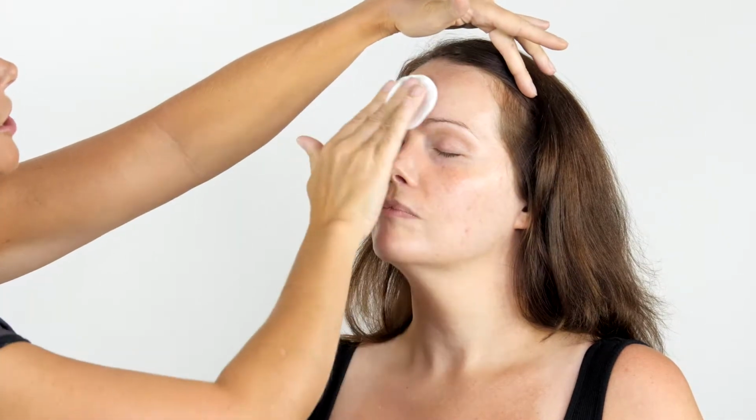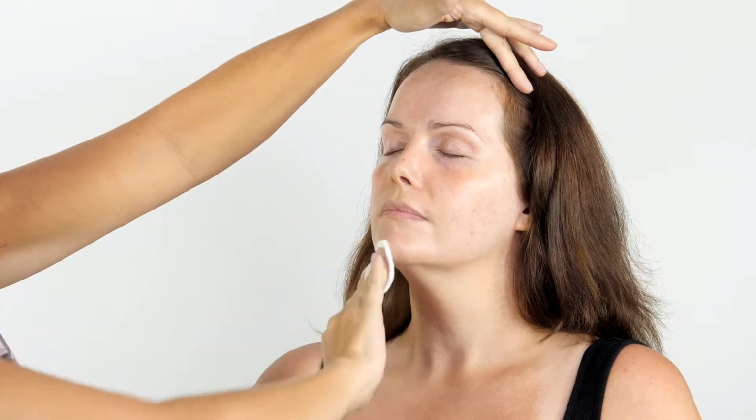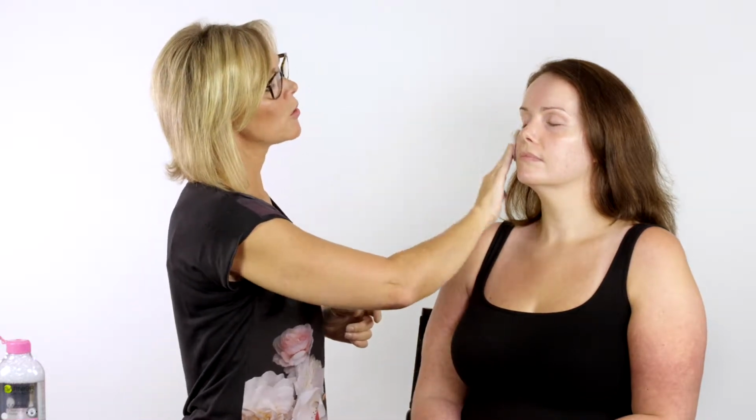Some of you might like to use a facial wash, and that's something that I use at home actually. I use a facial wash morning and night, something that takes off the whole of the makeup, and I do it either in the shower or with a muslin cloth, something like that. A favourite of mine at the moment is by Organic Surge, or there's also Superdrug's Vitamin E range. They do a really good hot cloth cleanser. Probably the first one that ever came out was the Lizelle hot cloth cleanser, so you know what I'm talking about. Some people do like to use wipes.